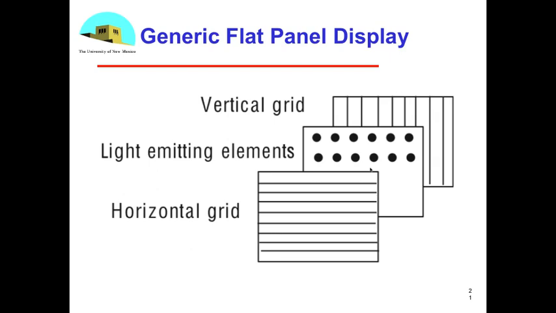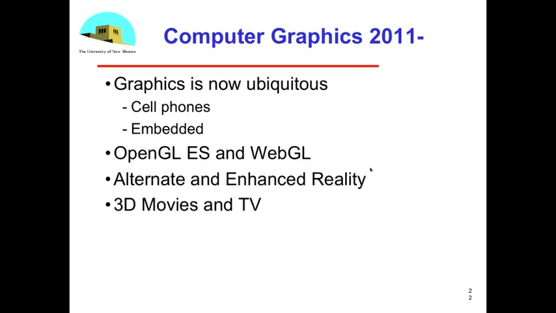So finally, if we look at what's going on now, one of the things we conclude is that graphics is pretty ubiquitous. It's everywhere. You expect it to be in every application that you see. What you can do on your cell phone matches what you could have done on a $100,000 workstation a couple of years ago, and that's what sort of leads us to where we are now.